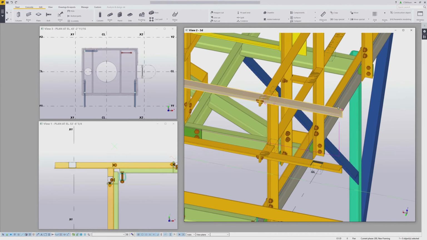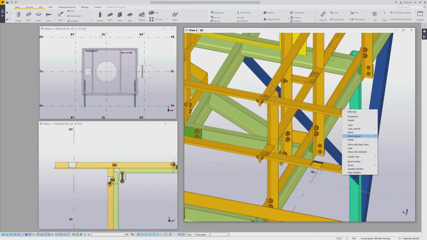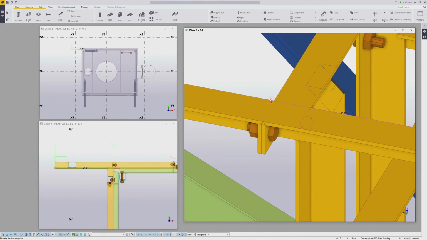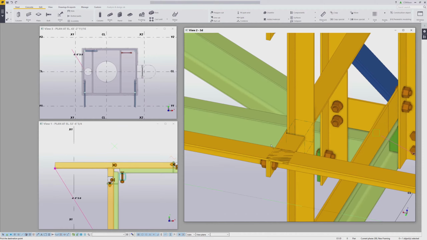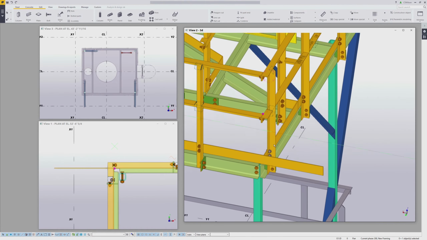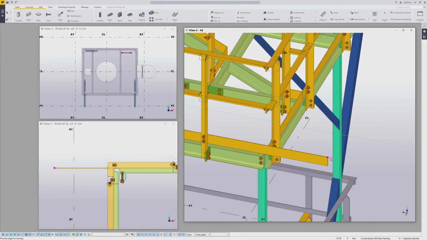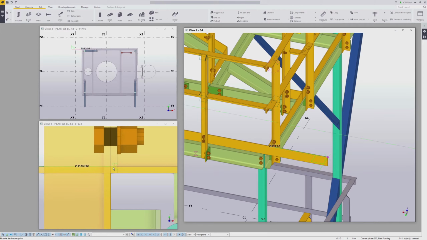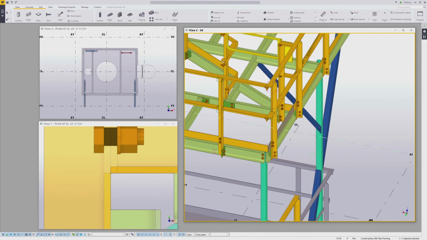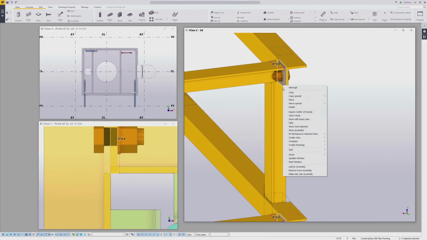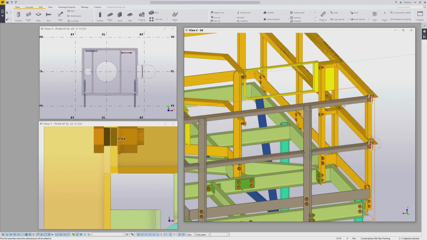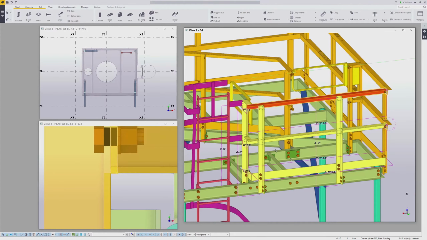So now I want to take these pieces and I select the piece, then I click on their endpoint, say move, and I select that point and I go to the edge of that new plate. And then we'll delete that cutout, select the end of this, and move to the edge of that plate. And we'll select our toe plate and we'll move it to that point. Now I'll take that plate and this plate and we will add to assembly. We'll add to this assembly here. Now those become a part of that.